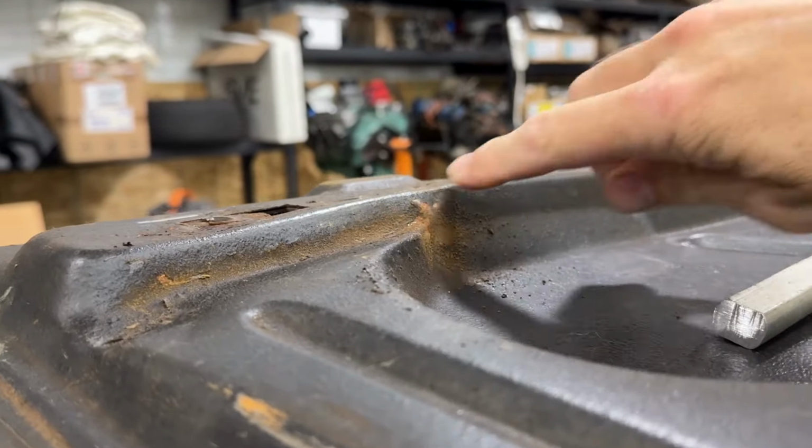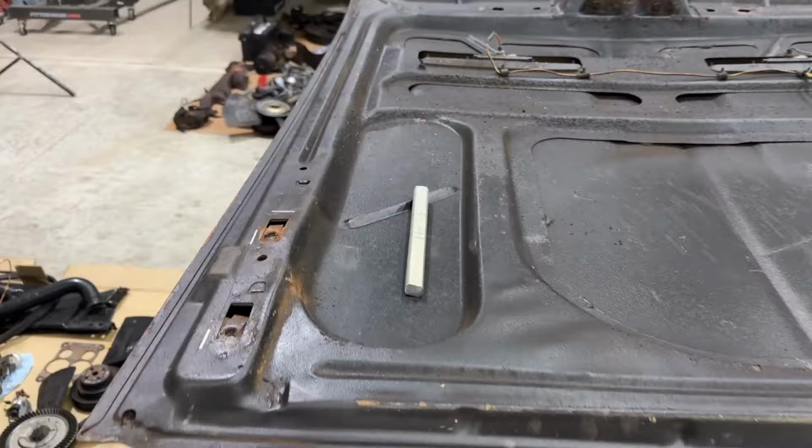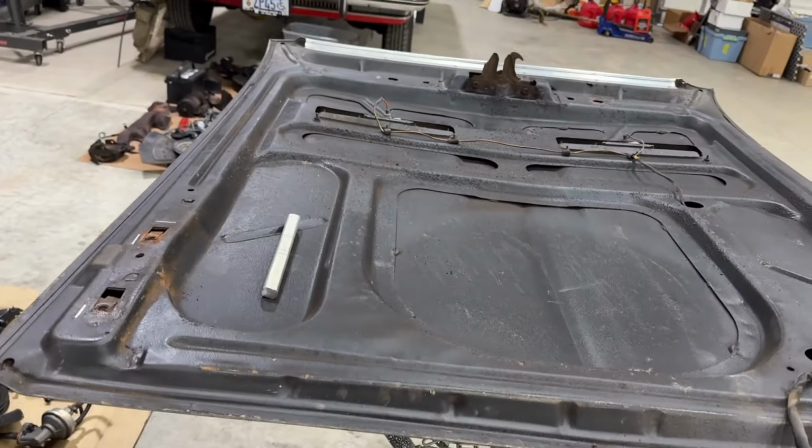Yeah, obviously we've got a little issue right there. So he just wanted me to look at that. I would never describe myself as a body man. I can do body work, but I always let my customers know if you want me to do something. Well, some things I'll just refuse to do. I just won't do it, because I'm not comfortable doing it.